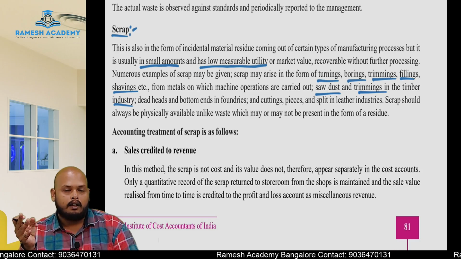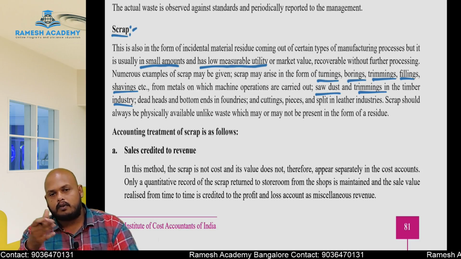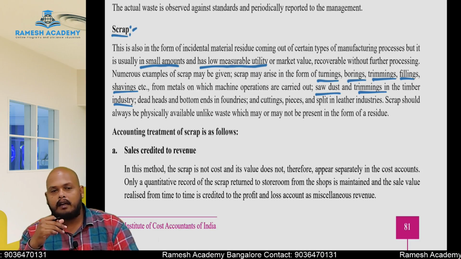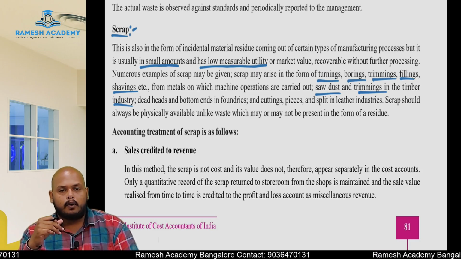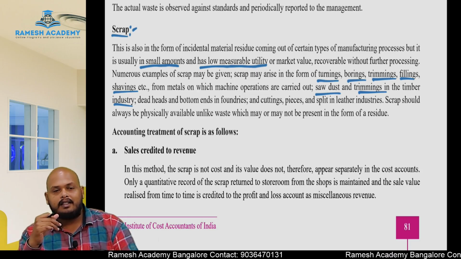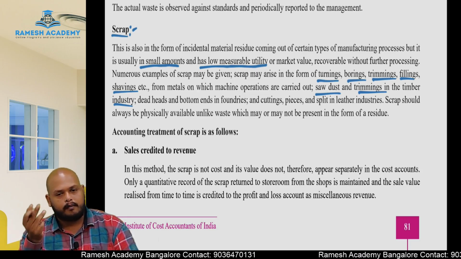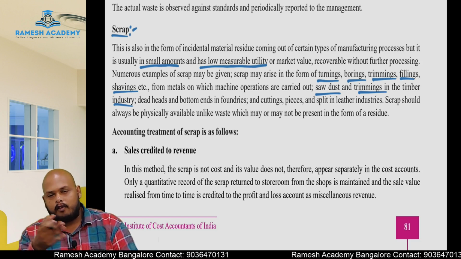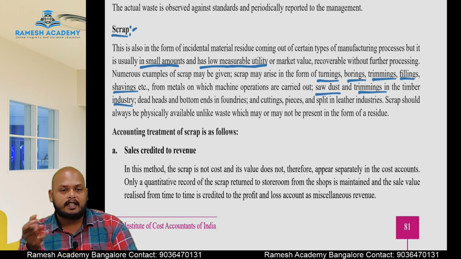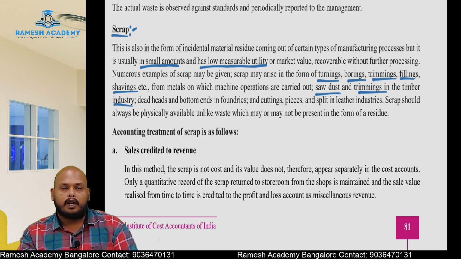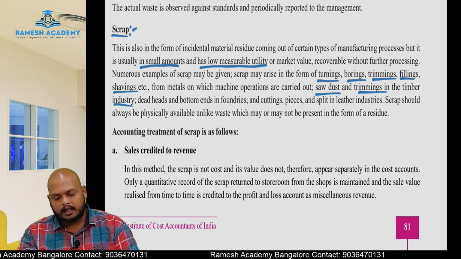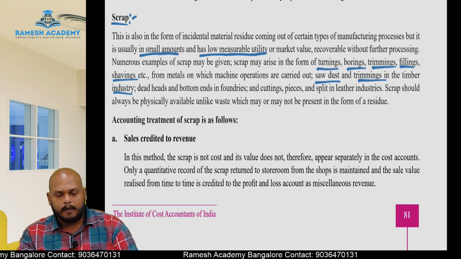Kerosene and tar. Tar will be used for laying roads. Kerosene we used to use before, but nowadays it is banned because of more smoke and air pollution. That is the reason the usage of kerosene is banned now, but still people are using it. But tar they will be using for laying the roads. That is nothing but a scrap which we get out of crude oil. The main products we get out of the crude oil are petrol, diesel, and lubricant.